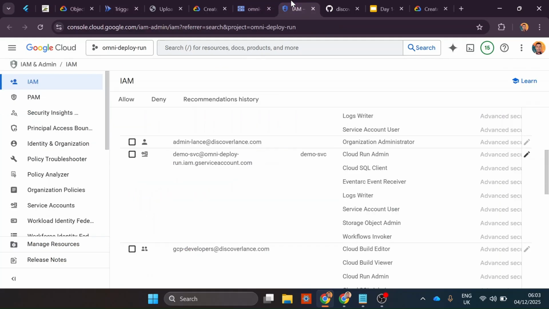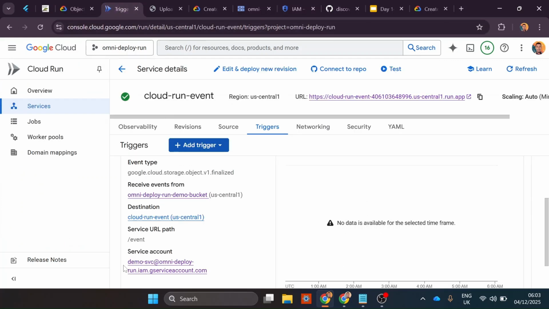We have granted the Cloud Run admin role, which should have the Cloud Run invoker role. So the trigger should be able to call our Cloud Run service. But you might need to separate the service accounts and create a different service account for your trigger and give it the ability to invoke your Cloud Run service.